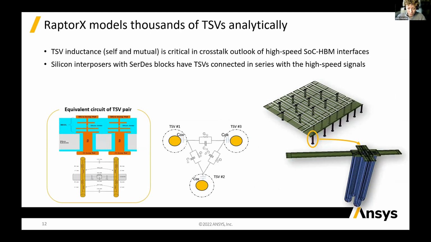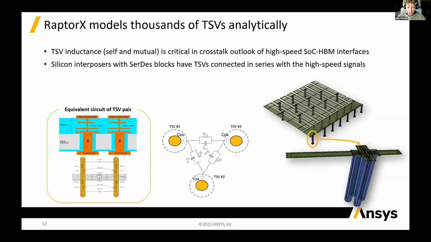There are two important features of silicon interposers that significantly stress traditional signal integrity solutions. One of them is through silicon vias, also known as TSVs in short, that provide direct connections from top metal to the backside metal layers. Compared to a wire-bonded system in package, TSVs offer reduced RLC parasitics, better performance, more power savings, and a denser implementation. Silicon interposers can have thousands or hundreds of thousands of TSVs actually.